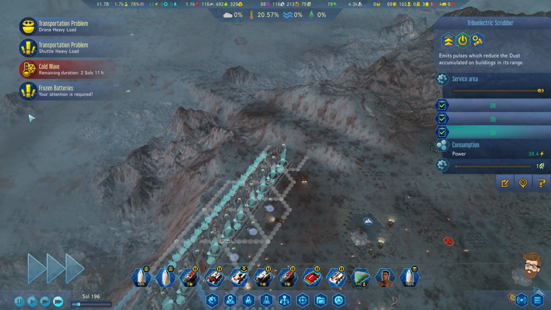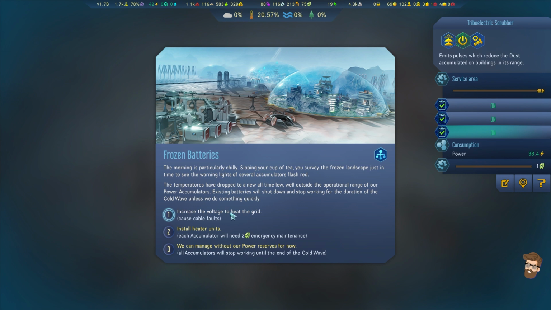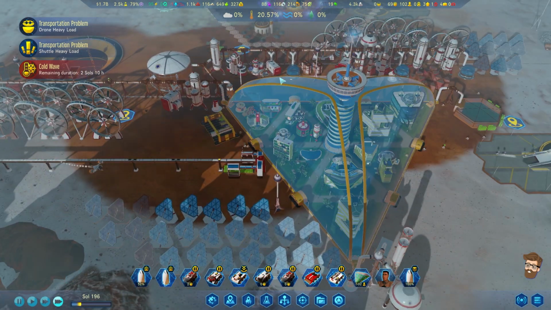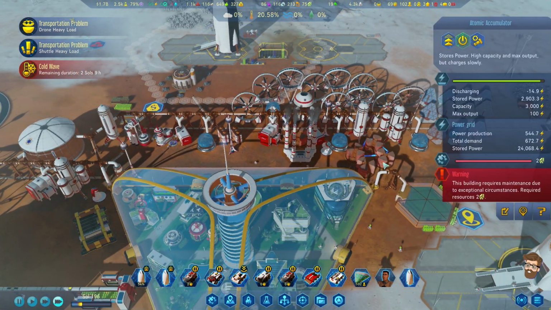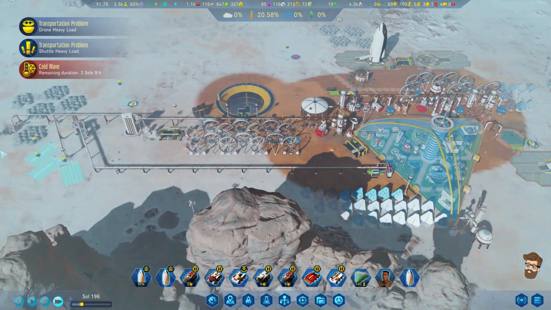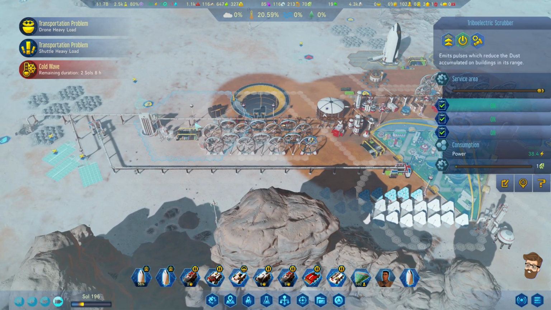This is a new event. I've never gotten it before. I've got superior cables, so it shouldn't be a problem. I'll actually do heater units. I'm actually going to do that because I don't have a ton of accumulators. I have like these 10. I don't want to have something that causes cable faults, so just know that.